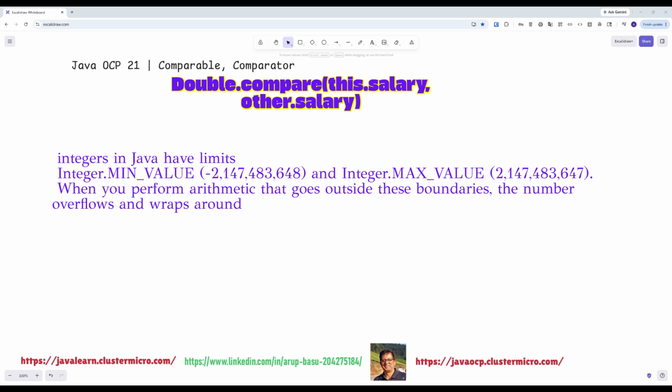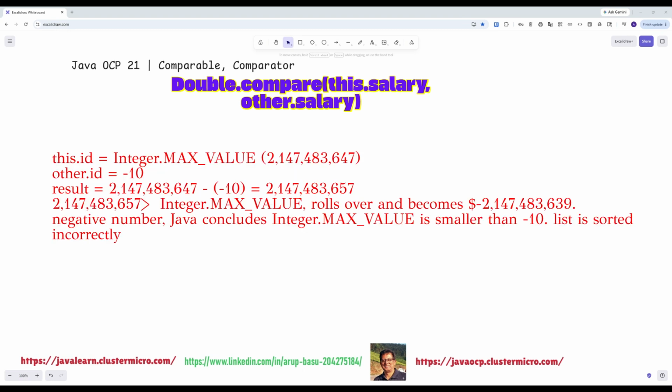Say you are comparing two employees with extreme IDs, which is not practical, but that can happen. Say this.id is equal to Integer.MAX_VALUE, 2147483647, and the other ID is -10.